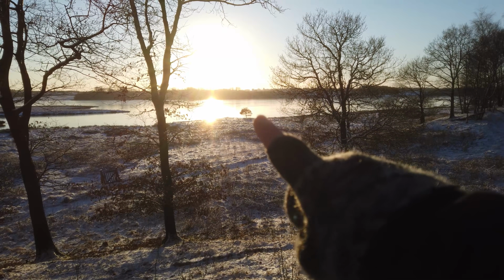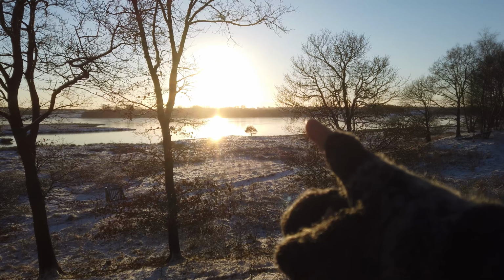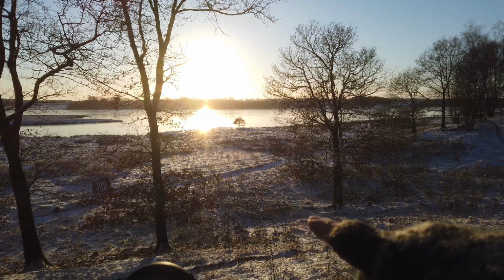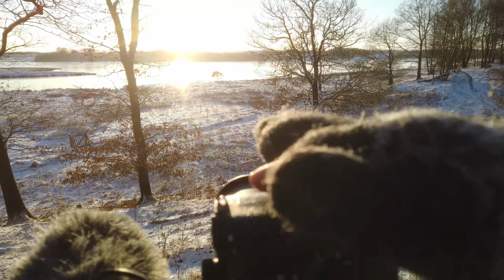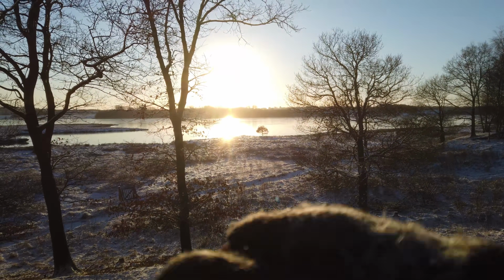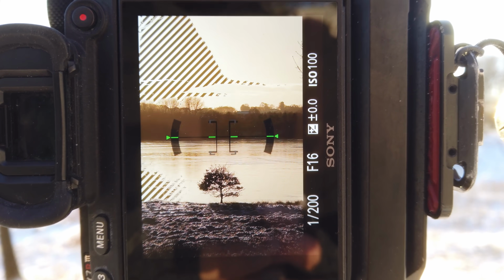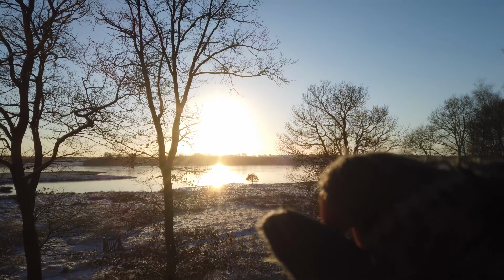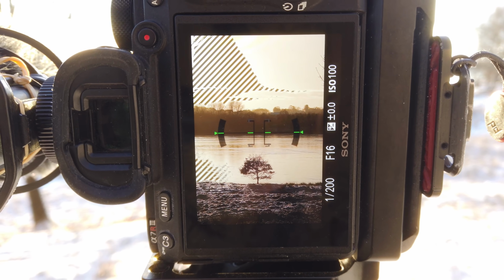So instead of going closer and then trying to get a low angle on the tree and then have a clear blue, kind of boring sky to separate it from the background, I decided to actually come over here because there is a hill. So I walked up, came all the way over here, put on the long lens just to try it out and see if this works, and it seems to work really well. I've zoomed all the way in to 200 millimeters, and as you can see, I have a really good separation so that the tree stands out very strong in a very beautiful central composition. Have a little bit of a background, but besides that it's actually really simple.